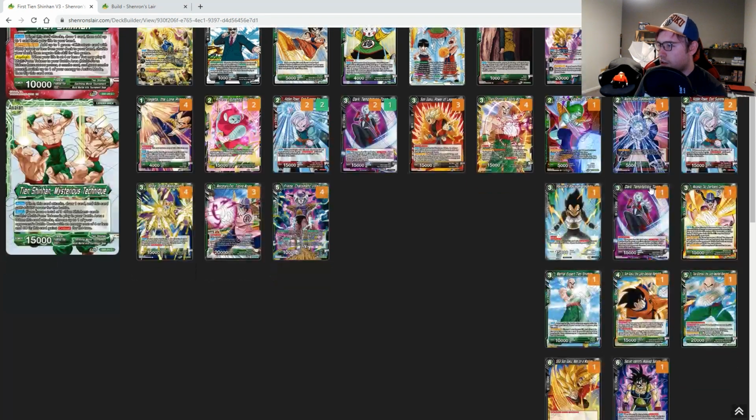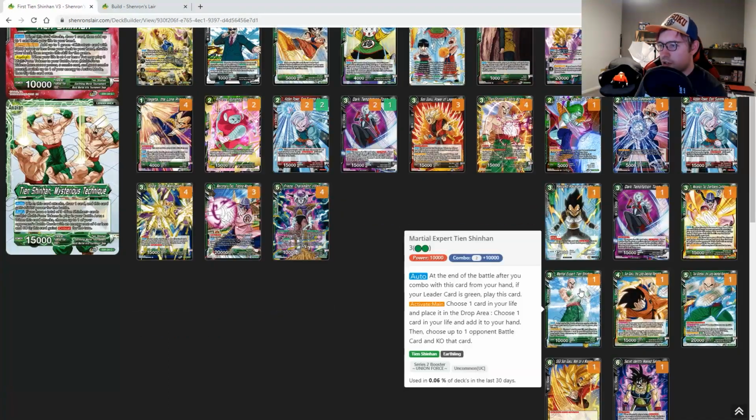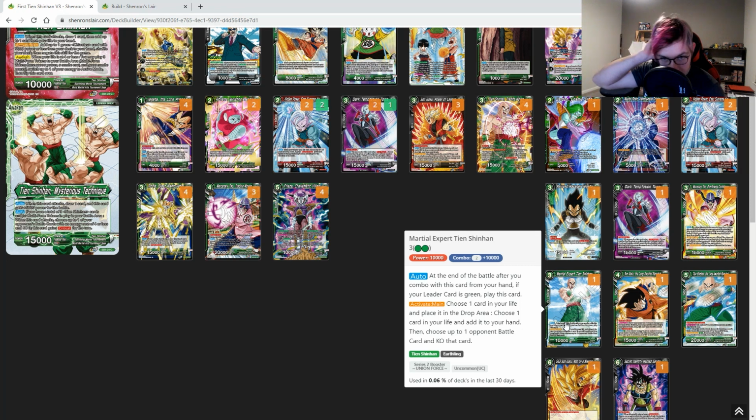Most of these cards are just good ideas, I think. You can also cheese out this guy with Chaozu if you want to, and then you can just self-awaken. So, I mean, it's really restricted to green Tien cards, which already have self-awakening. But I guess if you want to make sure that you can do stuff and pop things, I guess it's okay. I don't think you should, but you can if you want to. But it's a weird one.